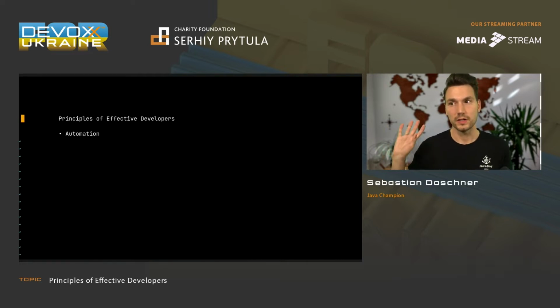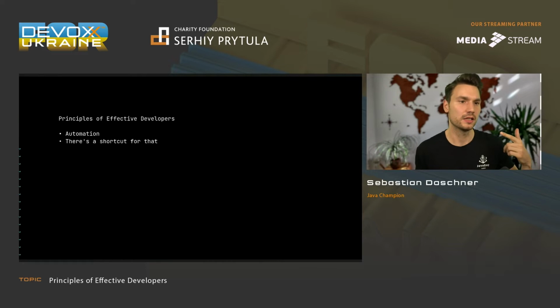When we think of automation, we maybe think of business processes or shell scripts that we write. But using automation also means automating small things, for example a shortcut. That's another important thing: if you use anything on your computer, especially the tools we use as developers, like your IDE, your command line, maybe even your browser, there's probably a shortcut for that. I want to show you these two things with some examples.